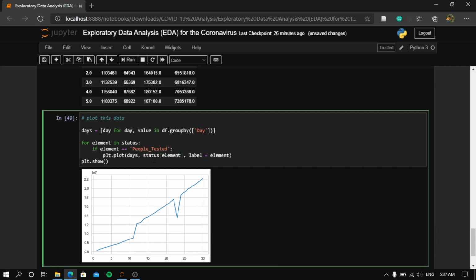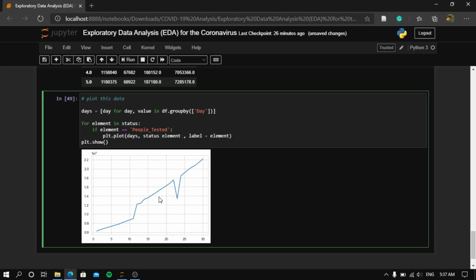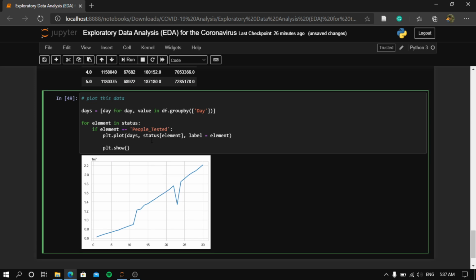So as you see here, we have plotted only the people who are tested. So as you can see here, we have a drop at the day 25. Let me just see which day. plt.xticks, which is days.